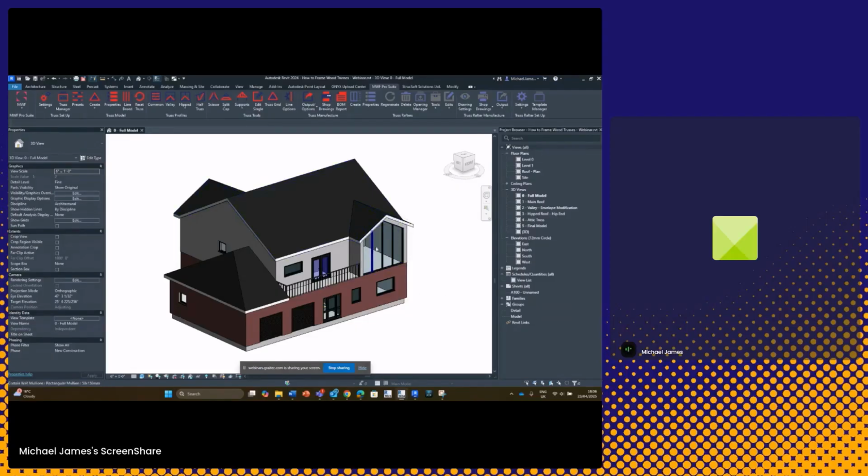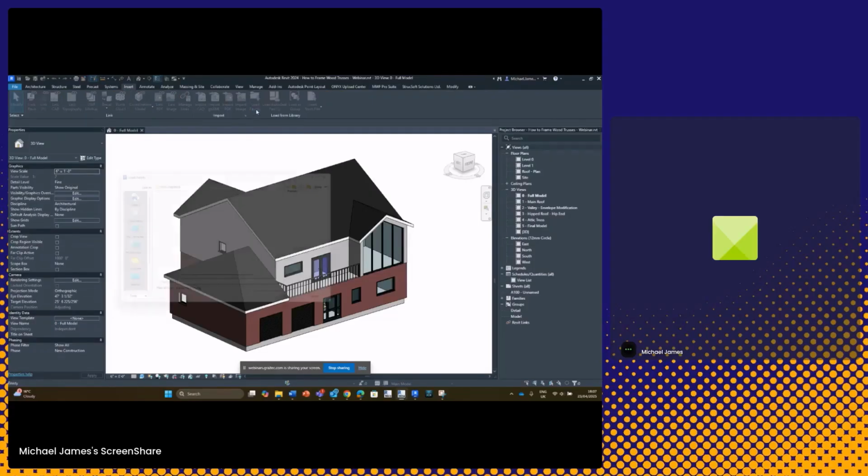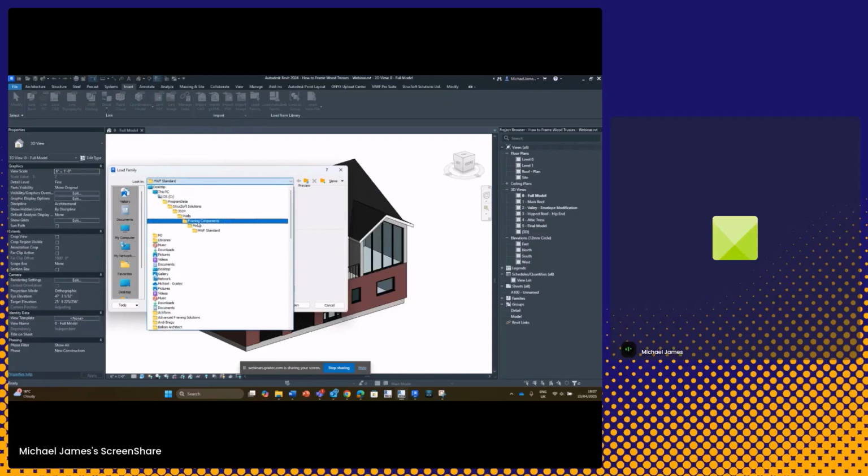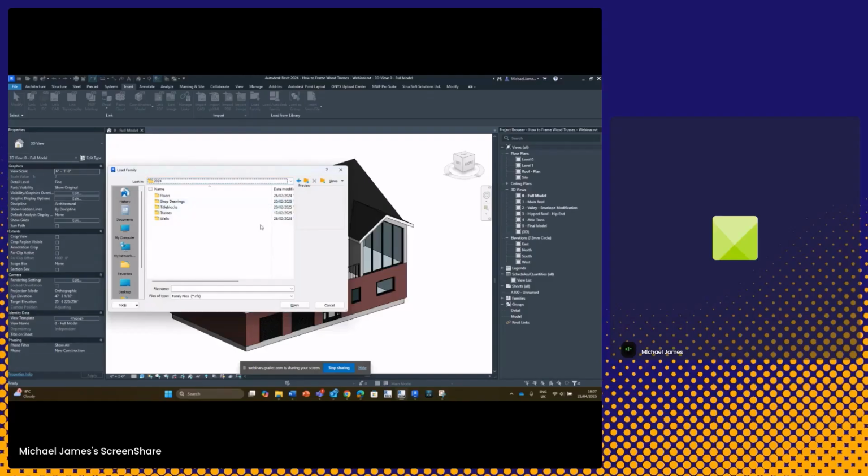Okay, so second of all, what we want to do is load in appropriate truss families. So we want to load in different member sizes so we can generate trusses of different sizes, use different members within the trusses. Funnily enough, we don't have to load in truss-specific families. We can load in wall framing families when we're working with wood, and those will also work as well. So what I'm going to do is go to the Insert tab, Load Family, and then from there, you can see it's taken us to our location where we can find all of our Strucsoft related family components. So I'm going to go to the 2024 folder. I'm working in 2024 today.